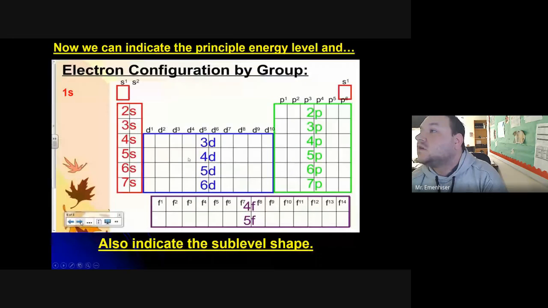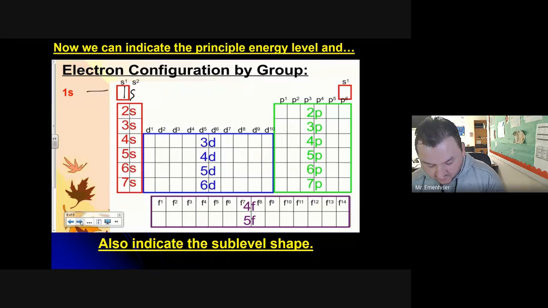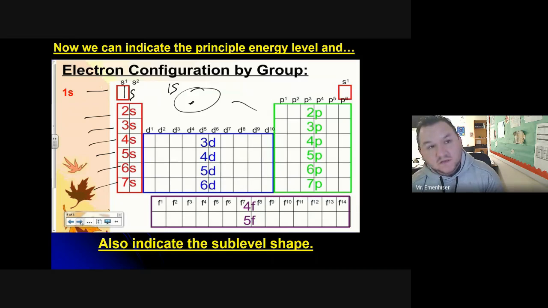All right, so here's another table showing how they're organized. This is the 1s, right here. So 1s, 2s, 3s, 4s, 5s, 6s, 7s. So there's our 7 s's. Just keep in mind that that tells us that the valence shell is an s orbital. So it's a sphere. When I draw an atom and it's got a sphere, that's kind of what I mean. So that's the 1s, 2s, whatever. It's a sphere either way.